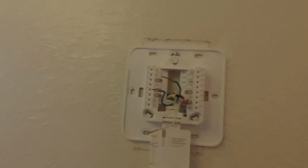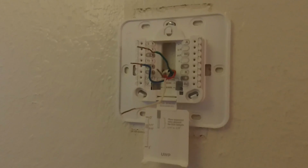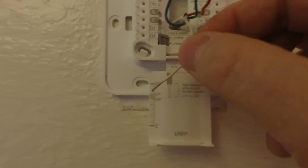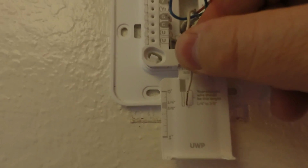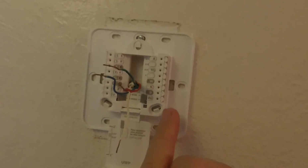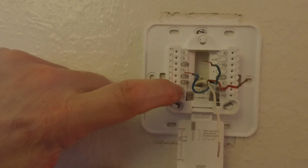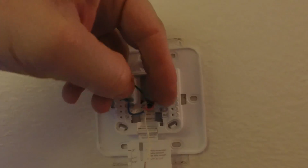Okay, we'll go ahead and make the connections, and then I'll show you what they're all for. Now you'll see, to strip them, they want at least 1/4 to 3/8 of an inch of exposed wire. So they have a chart down at the bottom here, and you can just check to make sure that that lines up. And they have the major ones all in shaded, darker shaded here. You have a white wire, red, C would be your other red, green, and yellow. So in this case, we'll go ahead and put the red in first.